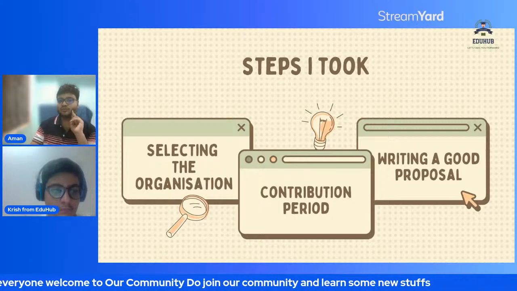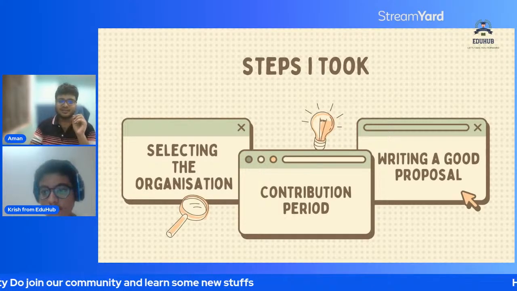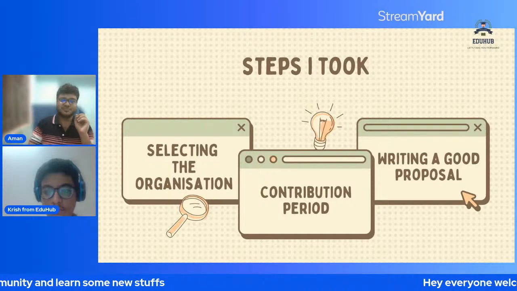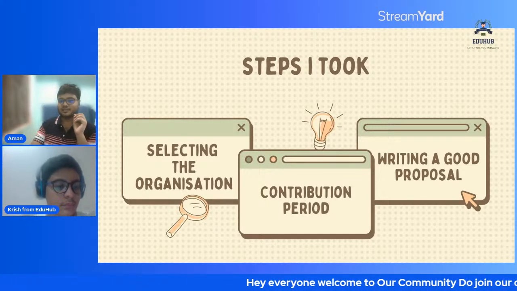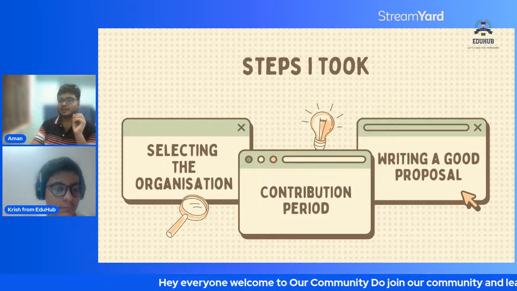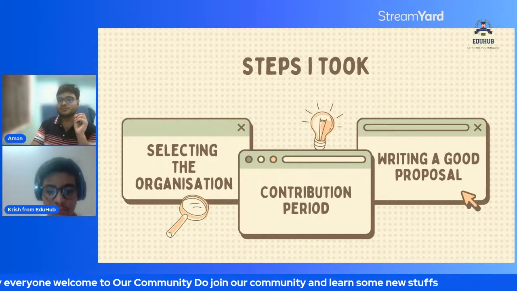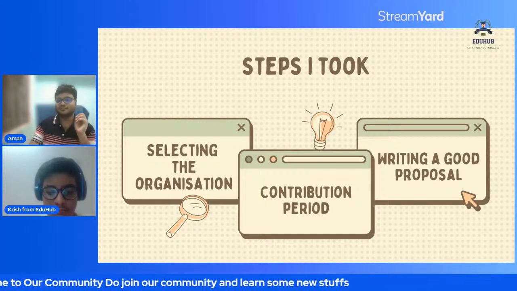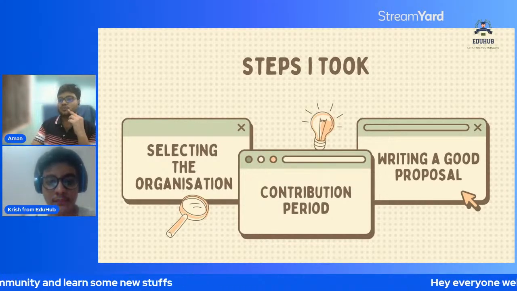Do that quite often. For me, this is one of the most crucial parts, which got me selected. Most of the time, I had been contributing to the GitHub repositories, and most of the conversation and how I got to know the mentors and how they got to know me was through GitHub PR comments on GitHub PRs and resources. And the third most interesting thing is writing a good proposal.